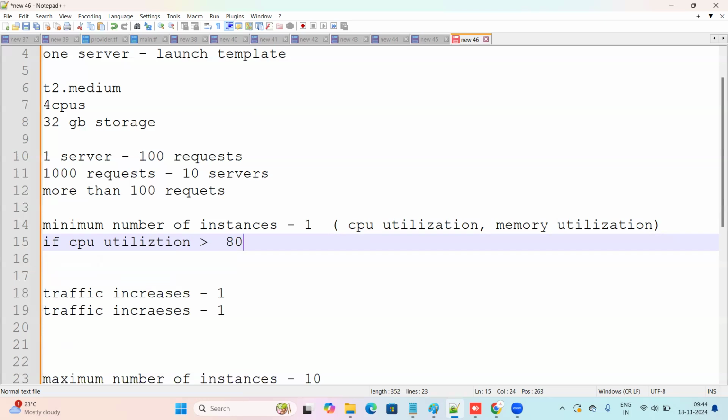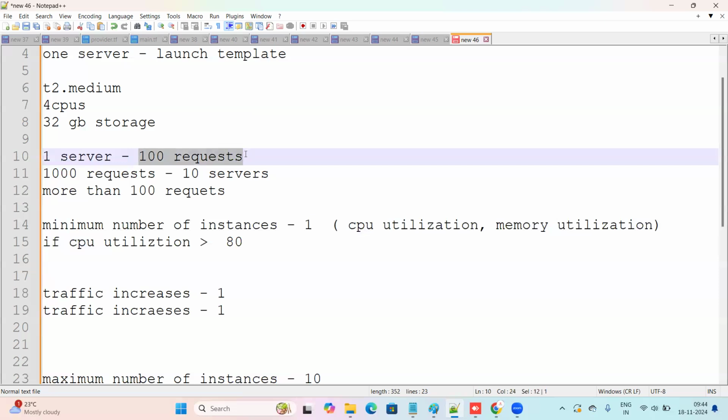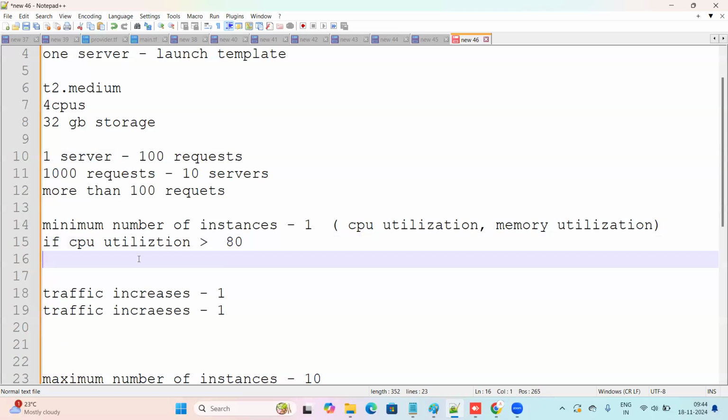For now we have only one instance, and this instance got 100 requests, or otherwise some 90 requests. We should not wait until it gets the 100 requests. If the capacity of server 1 is 100 requests, we should not wait until all the 100 requests come to it. That's where we are writing a condition.